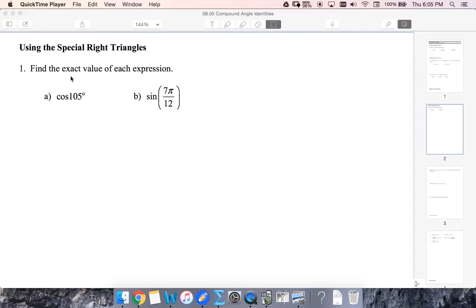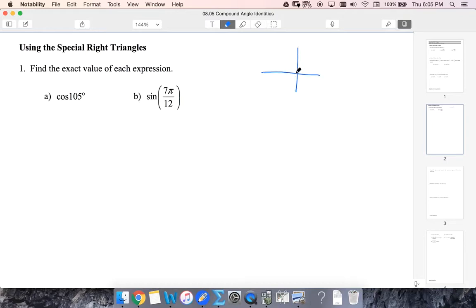And so I'm going to start with this example of how we can use our special right triangles to calculate values that we don't know exactly. And I made a copy down here because it takes a fair bit of space, and so I'm going to show you how it can be done, but then we're going to look at the formulas that make it so much easier. So cosine of 105, well, let's think about 105 degrees.